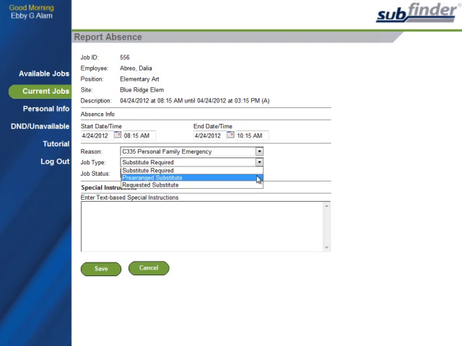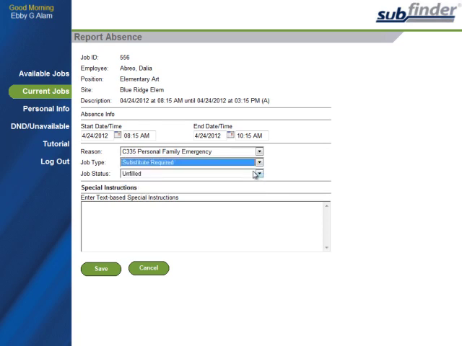SubFinder will contact a requested substitute exclusively for a period of time as defined by your HR department. If the person does not express interest in the assignment before the deadline is met, SubFinder will automatically release the job to other qualified substitutes. By selecting Substitute Required, SubFinder will display your job to substitutes qualified to work the position based on the preference and skills list assigned to the employee for whom you will be working.